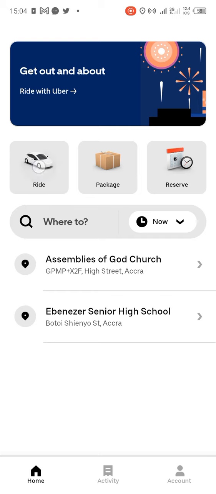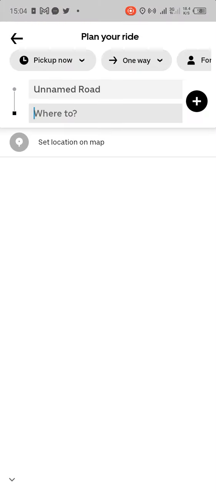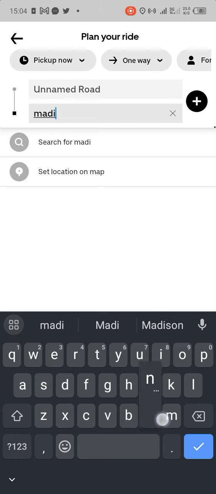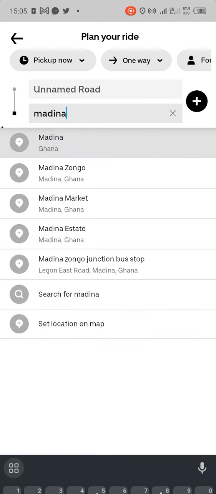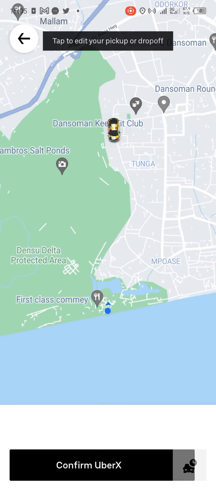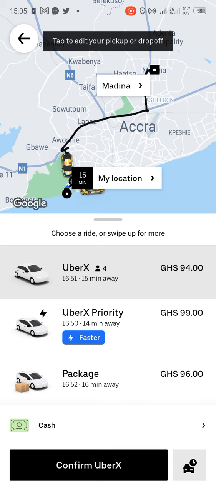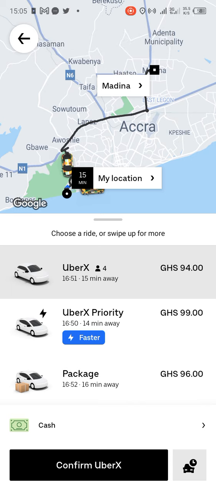So you can either type on the ride, and the map will pick your location automatically. You enter where you are going to. You can make it Medina. So you can see Uber X is charging 94.